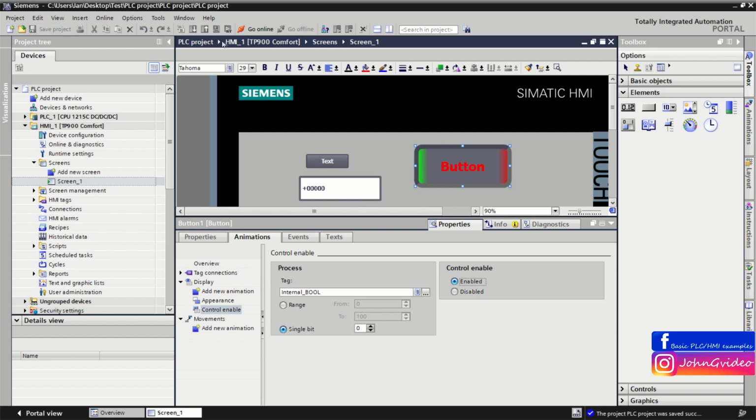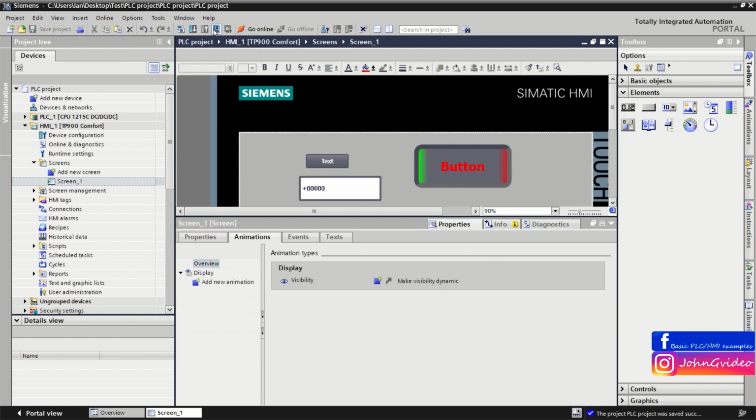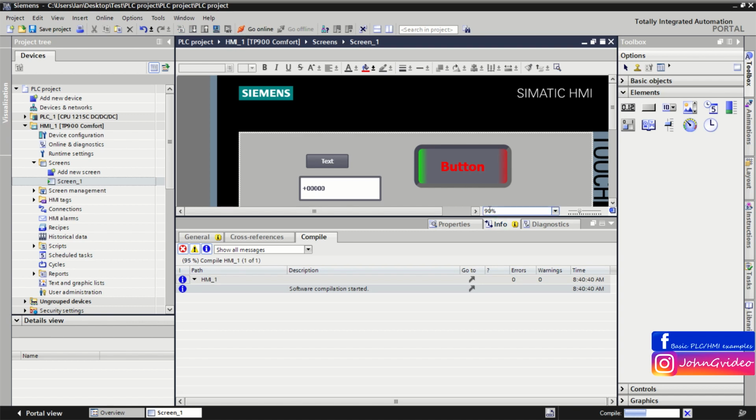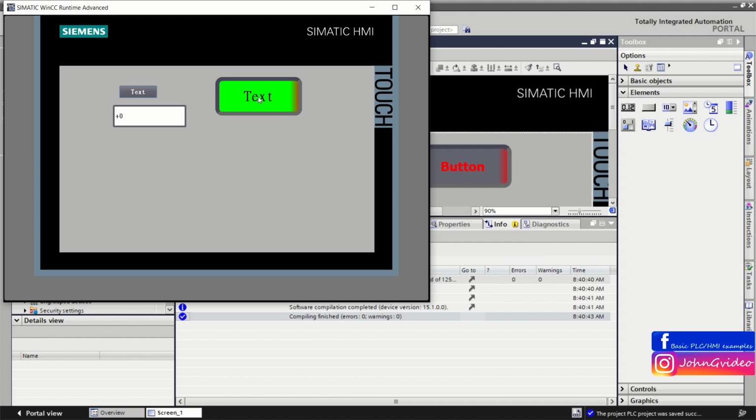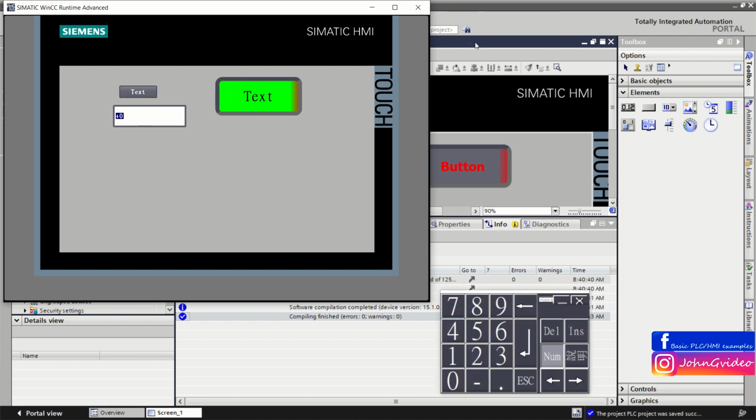Okay, we save this and go check it to the visualization. Okay, so how you can see, now the internal bool is false, and this means our control enabling for the button is disabled. Now we change it.